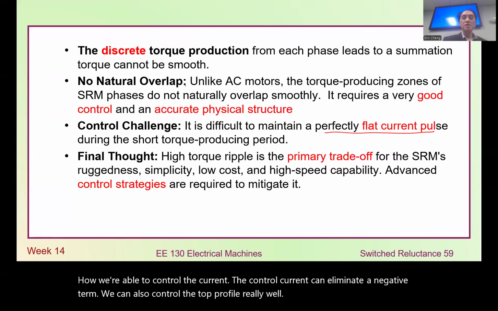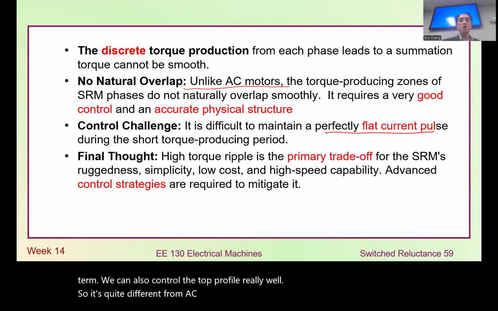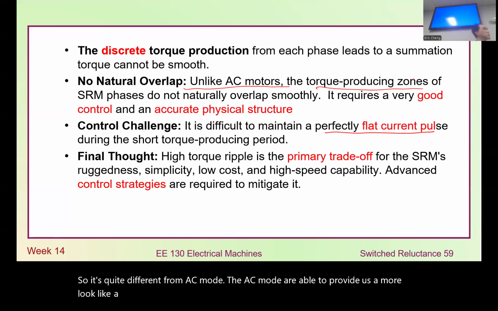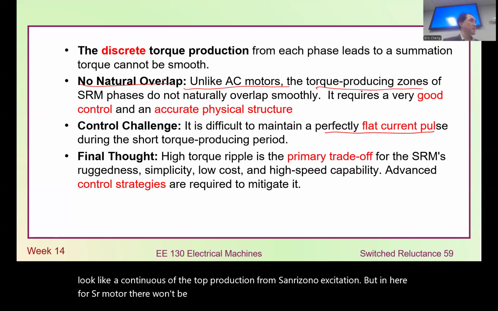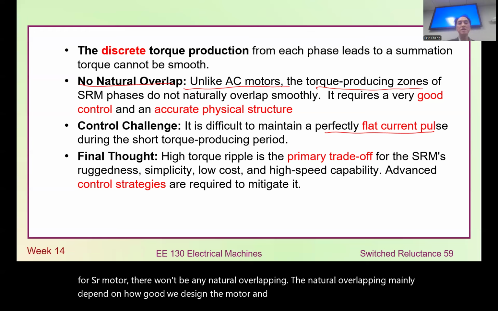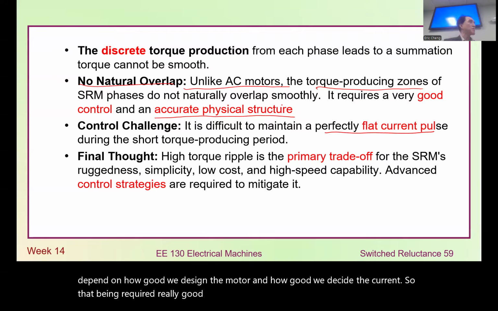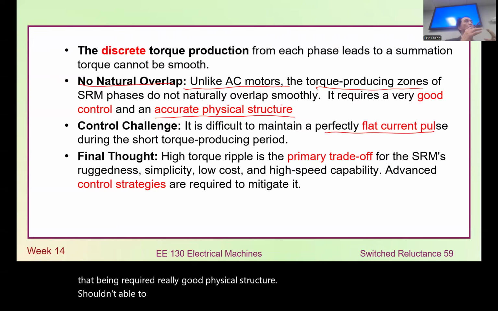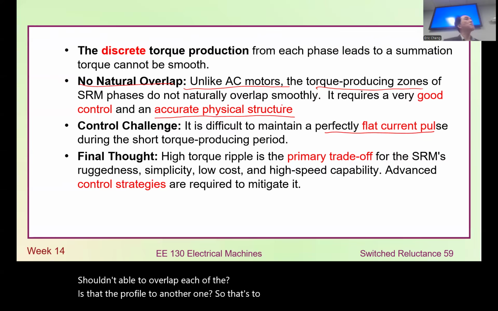So it's quite different from an AC motor. An AC motor is able to provide a more continuous torque production from sinusoidal excitation. But for the SR motor, there won't be any natural overlapping. The overlapping mainly depends on how well we design the motor and how well we design the current. That means we require a really good physical structure so they are able to overlap each inductance profile into another one. So the design of the SR motor is also quite important.